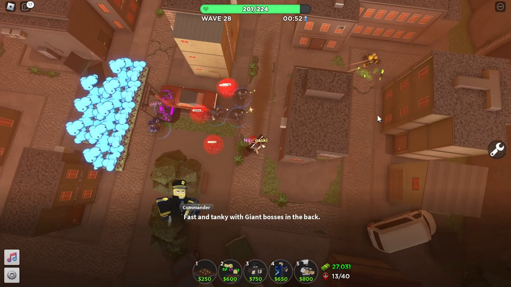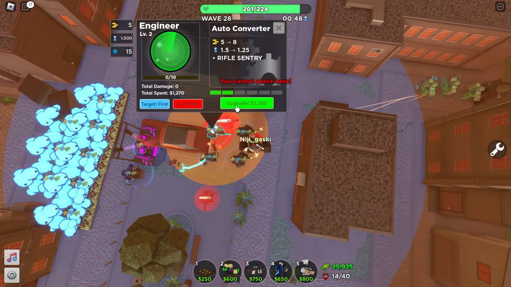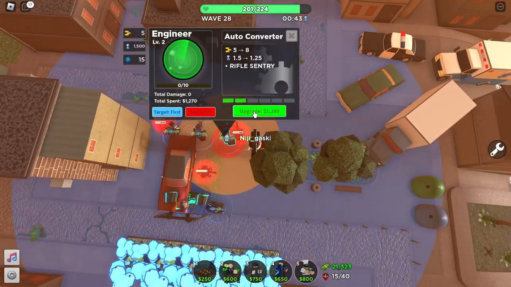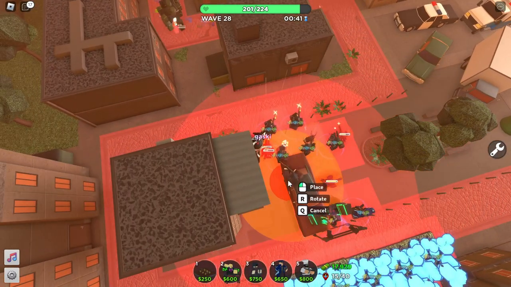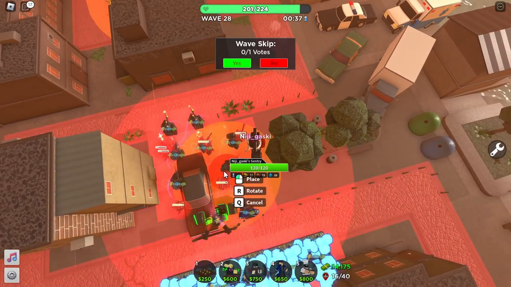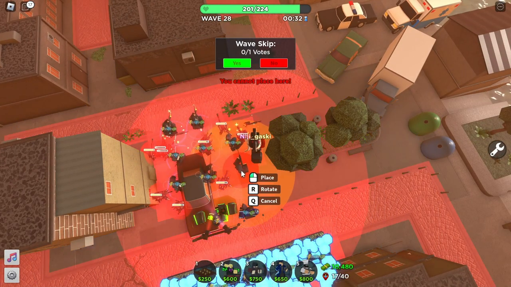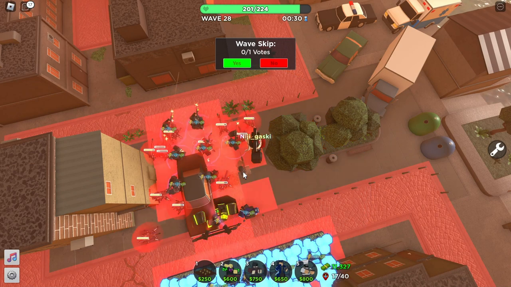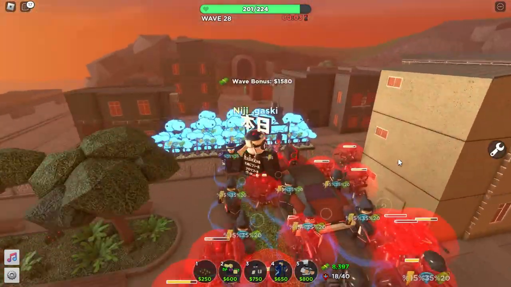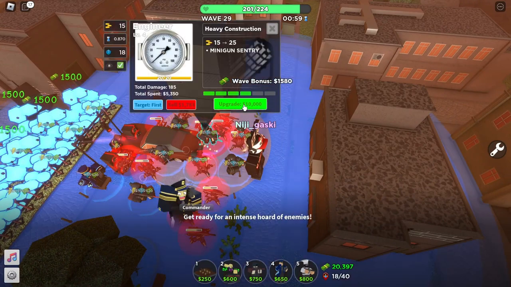But after you get your max engineer, you want to place another engineer right here and get it to level 4. And now you want to place another engineer right here, level 4. Now another engineer right here, level 4. And guess what, guys? Another engineer here, level 4. And you won't believe it, you want to place another engineer right here and get it to level 4. This should be your last engineer placement. It's just crowded over here. And now you want to max them one by one.